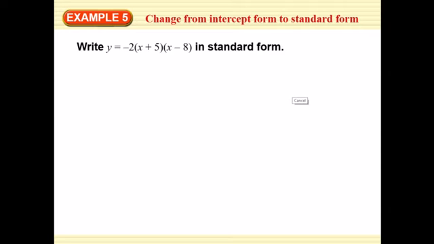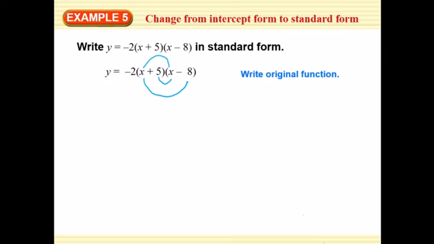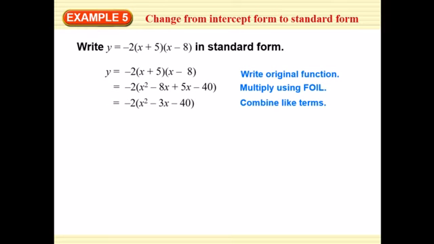So let's look at an example. y equals -2 times the quantity x plus 5 times the quantity x minus 8, in standard form. I'm going to make a recommendation: leave the -2 out in front and distribute after the foiling process. Here we do our first term, that's going to be x squared. Our outside term is negative 8 times a positive x, so negative 8x, plus 5x, and then 5 times negative 8 is negative 40. Then I combine my like terms, and that gives me x squared minus 3x minus 40. Lastly, I'm going to distribute that -2, and that is my final answer. Now it is in standard form.